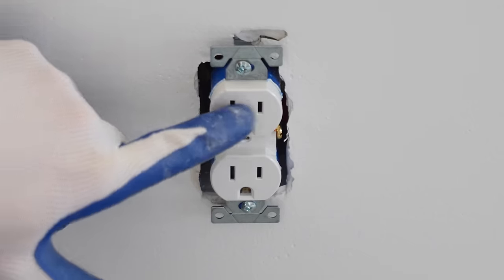So first thing I'd like to do is unbox my ceiling fan before I start the installation, because I want to see everything that I got before I get started.